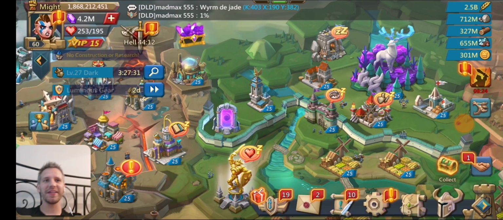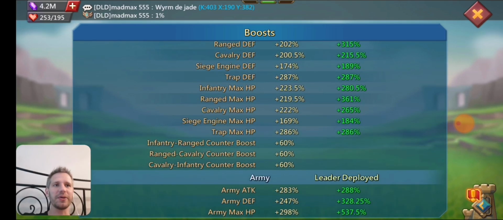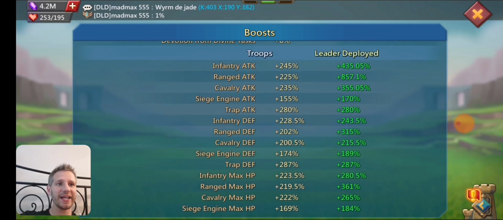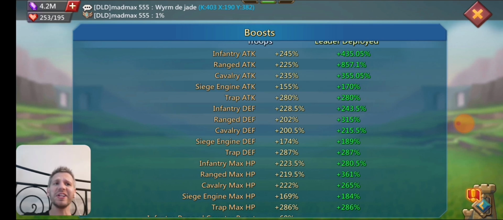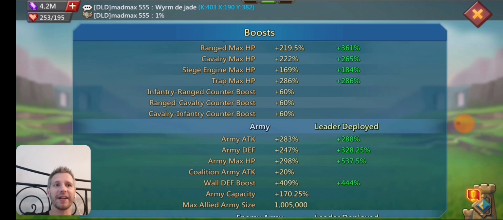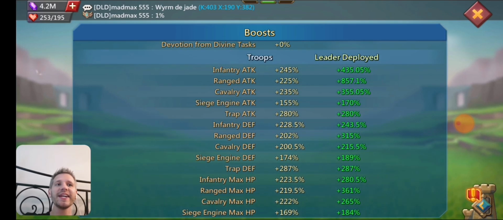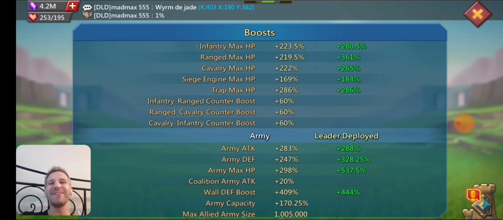So anyways, let's go back there. Take a look at his stats again. Obviously, the counter research doesn't change. It's always 60%, but he's got 857 range attack. Range HP is 361. So a little bit lower than his infantry there. And we look at army attack, obviously lower. So his total stats between his army attack and range are much lower than his infantry. Well, not much lower. It's about 14% lower, but a little bit lower there.